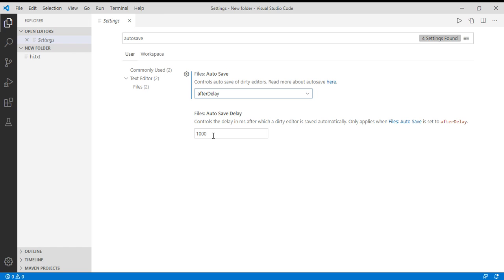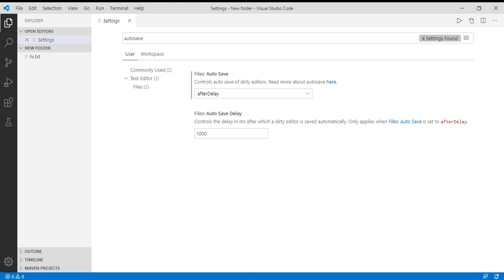If you want to save at 2000 milliseconds, you can also do it, you can specify the time. In my case I'll be giving it 1000 milliseconds. If the system crashes for any reason or a power failure happens, in that case it will be very useful, as we don't want to lose our working data.